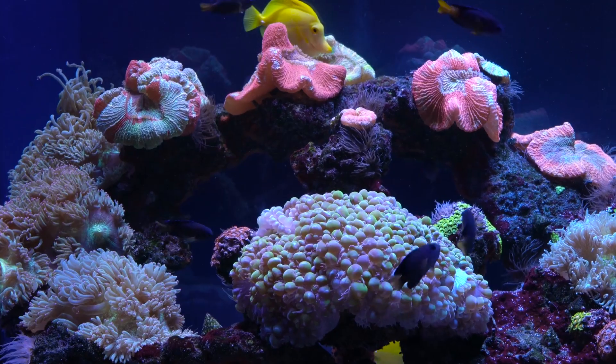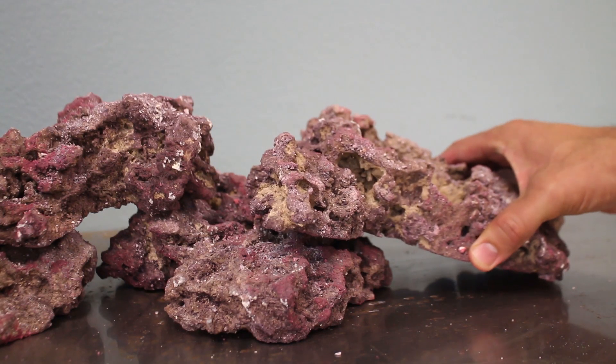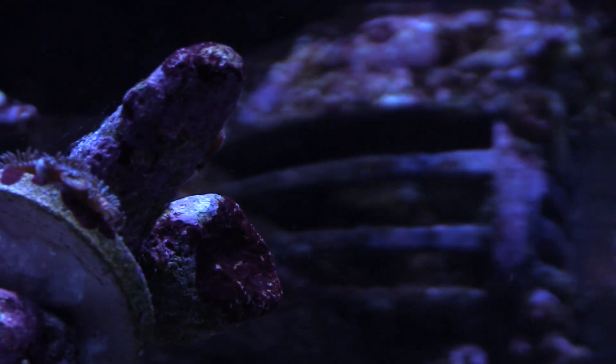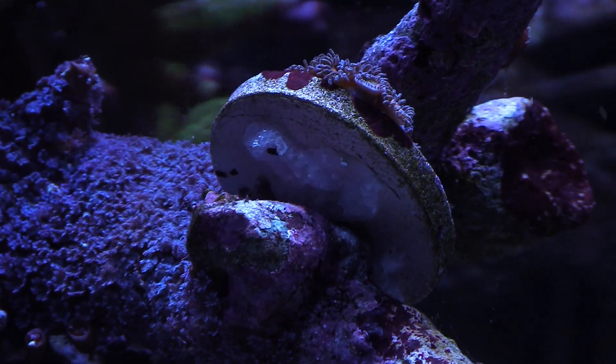Do all of these things and it should just appear and start growing on its own, but there's nothing better than introducing some coralline algae fragments to give you a head start. Use cured live rock that is already encrusted with pink and purple coralline algae to introduce it to your tank, or deliberately select coral colonies with pink and purple encrusted bases at your local fish store. You could also find a fellow reefer who has some and scrape some off their glass with a razor blade. Use coral glue to stick fragments purple side up to your rocks, and it should start to spread and colonize in no time.